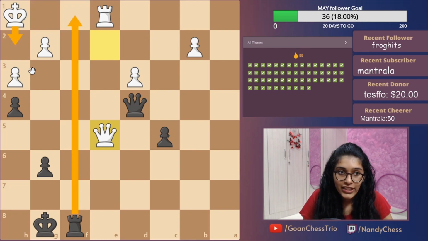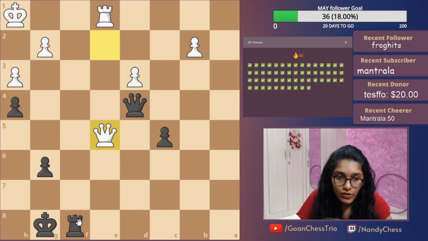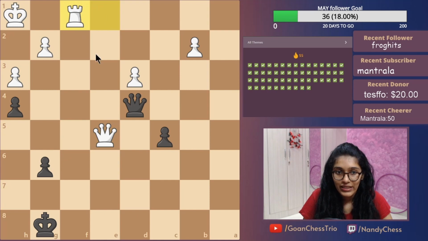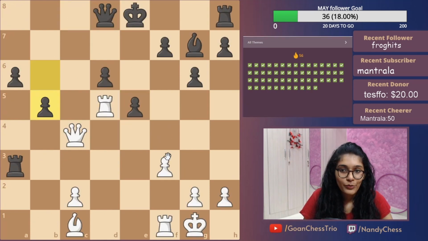So rook f1, king h2, we have queen g1, that will be a checkmate because we have a beautiful pawn on h4 that is controlling the g3 square. So it is rook f1. He's just giving the queen because he doesn't want to get checkmated. Let's go to the next.